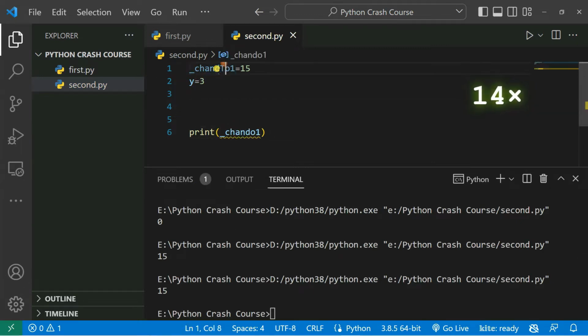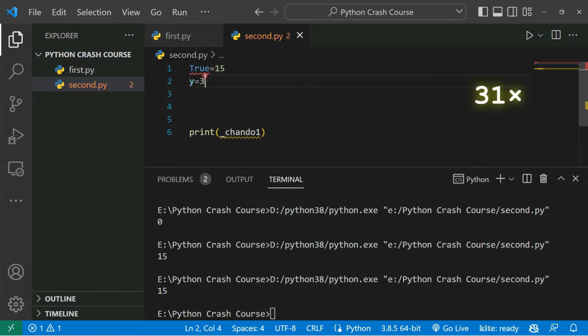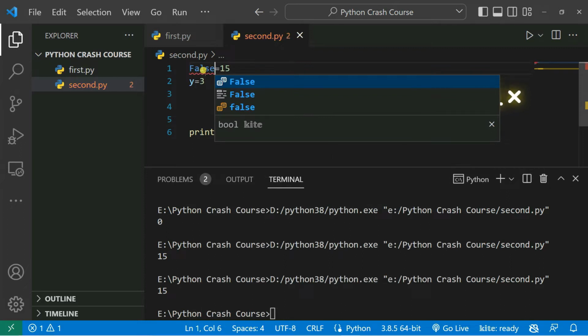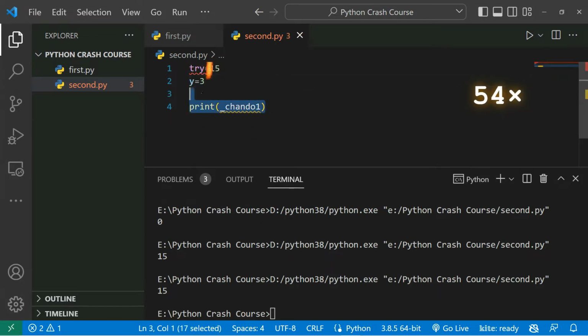But you can't use some reserved keywords in Python. Let's say True. This is a reserved keyword in Python, and you can't use it as a variable. If I try to use False, this is also a reserved keyword. Let's say try. This is a reserved keyword in Python too. You can't use these as a variable, right?